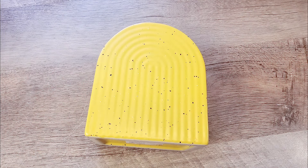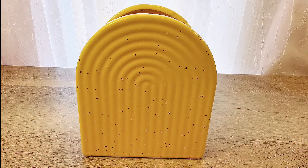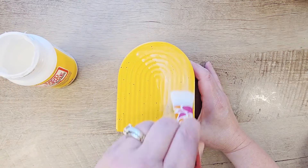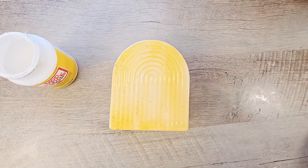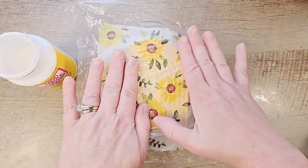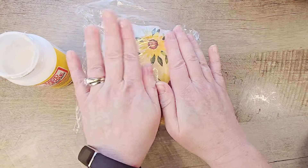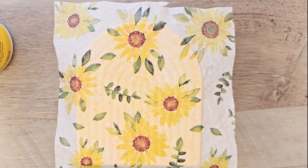For this next piece, I have had this yellow vase sitting in my craft room for quite some time. After I thoroughly cleaned the vase, I'm going to lay it on its side on my tabletop. Using some Mod Podge, we are going to paint a nice coat of Mod Podge on only one side of this vase. While the Mod Podge is still wet, I'm going to grab my sunflower tissue paper and lay that over the top of our piece. Using a small piece of cling wrap, I tap this down to make sure everything stays in place.